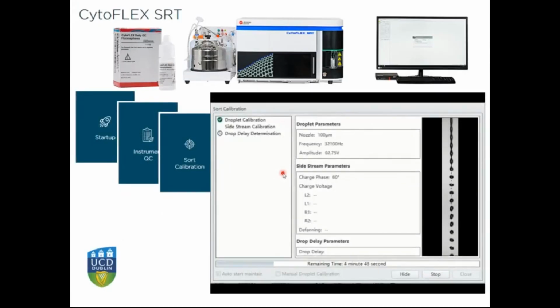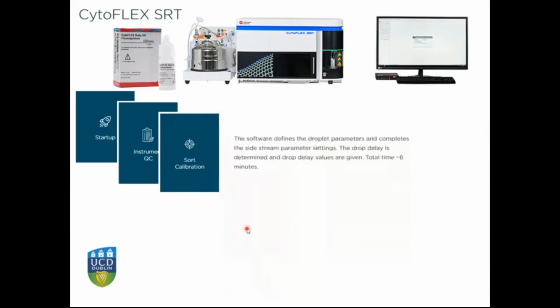It's looking at nozzle, frequency, amplitude, charging on the plates, and started to look which one is the right angle to select my cells. It's looking at the deflection and the drop delay. This is done by sensors that localize the system, and it's not using any kind of beads.